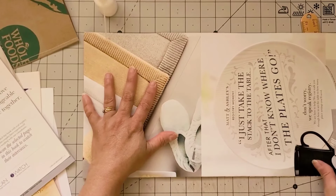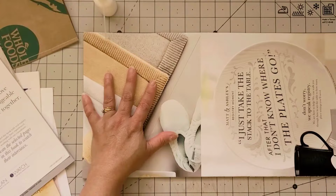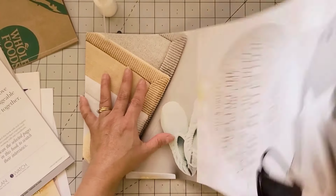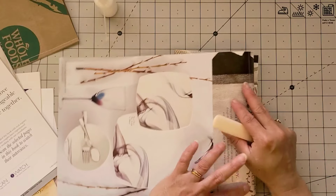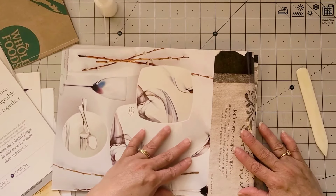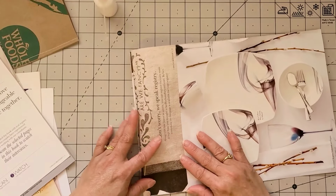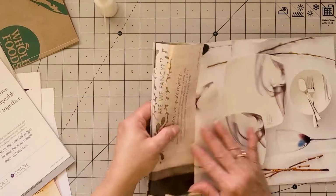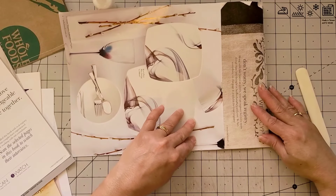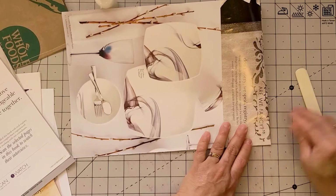So you see, you start in the beginning. Even if you've done this a million times, you always forget how you did it the first time unless you do it constantly. I am not constantly doing this type of journal. I like to do my soft cover journals and my hardcover journals and my leather journals, which I still have to finish and work on because I put it aside. And when I get into something, I kind of forget. It's like, I don't know, ADHD. You start one thing and you forget you were working on that one and you end up on another. I do that a lot.